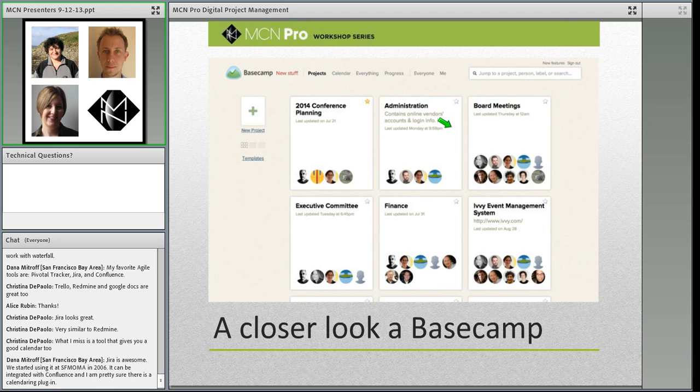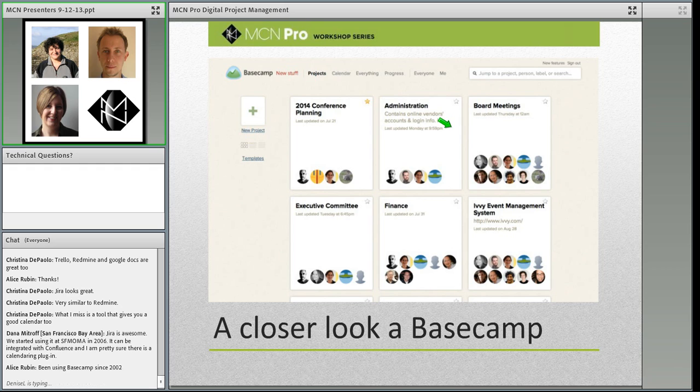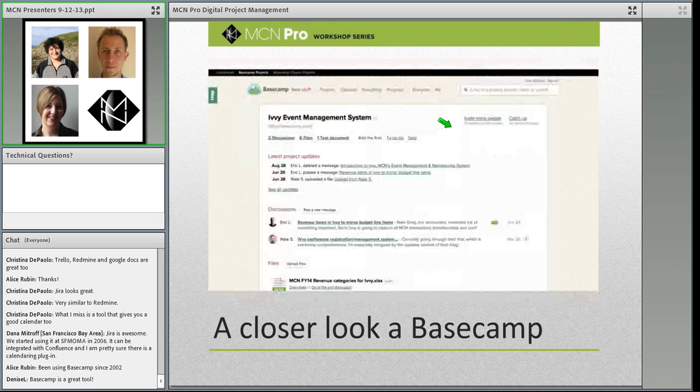So I'm showing you a dashboard. This is a kind of overview screen of a number of different projects. Each one of these panels represents a different project. And if I was to click on one of these projects, we would go into a screen that would provide us with an overview for it. And this is a useful screen because it draws together all of the recent activity happening on that project.